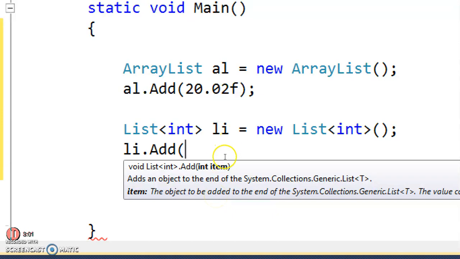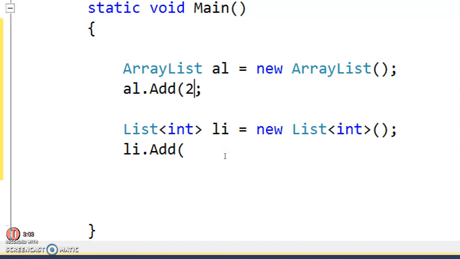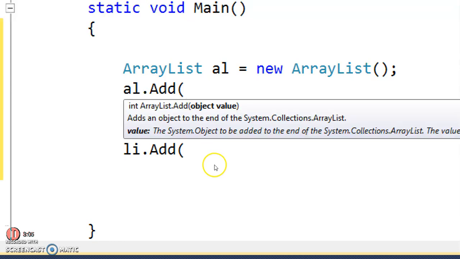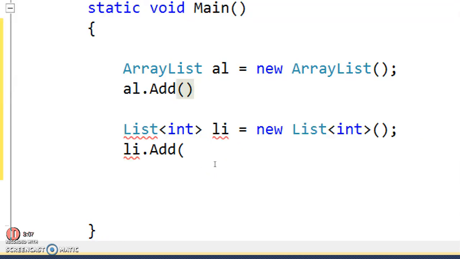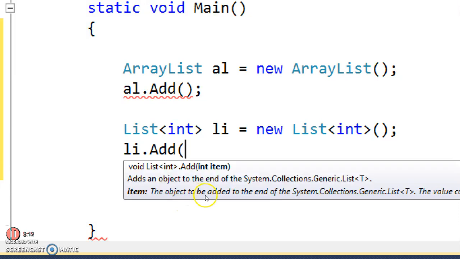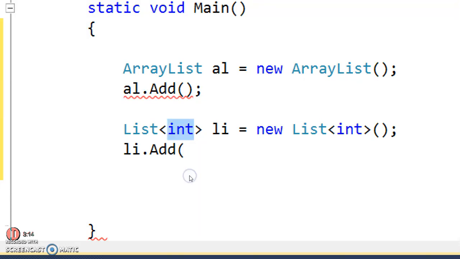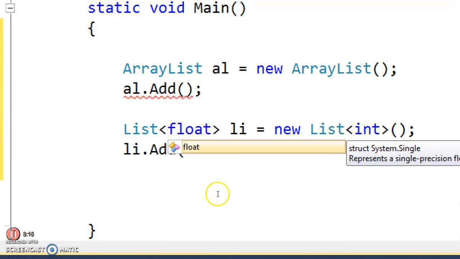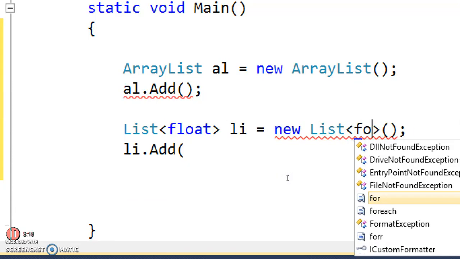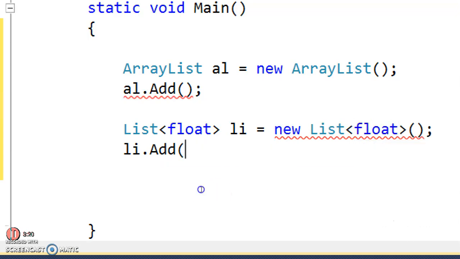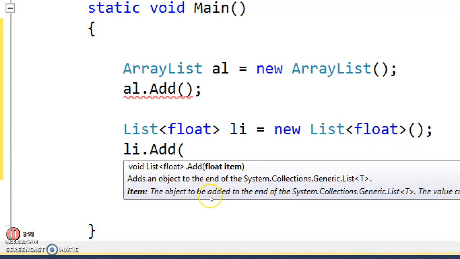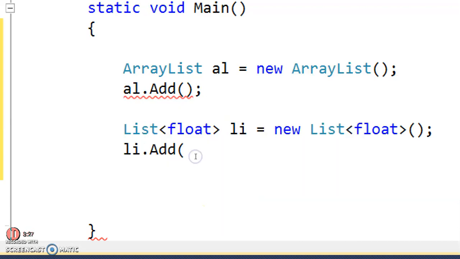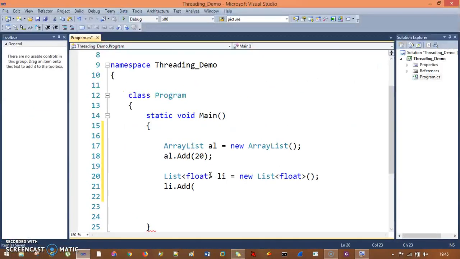See here in the ArrayList, it actually needs an object value, so I can pass anything here. That's the problem. But right now in the List, it needs an int item. So if I change it to float here, then you will see this add method will need a float item. So it is type safe. It depends on the type whatever you are providing. So that's the difference between ArrayList and List.